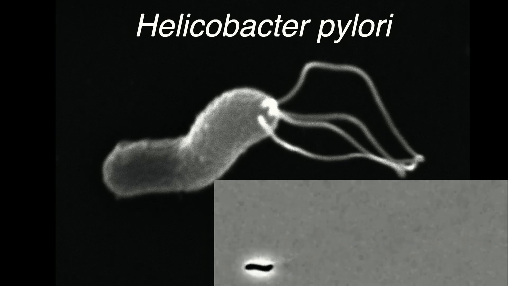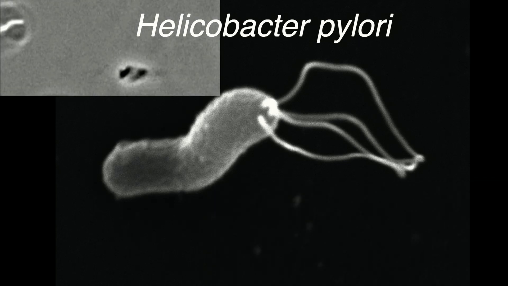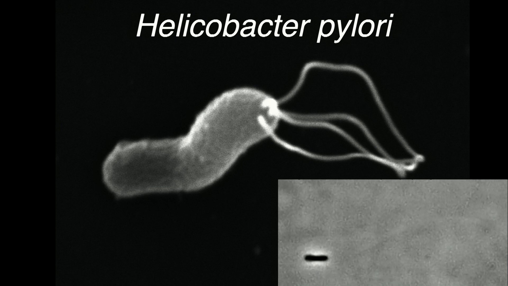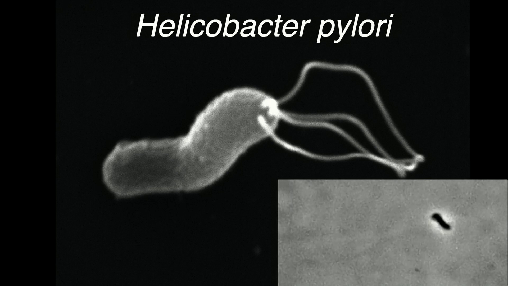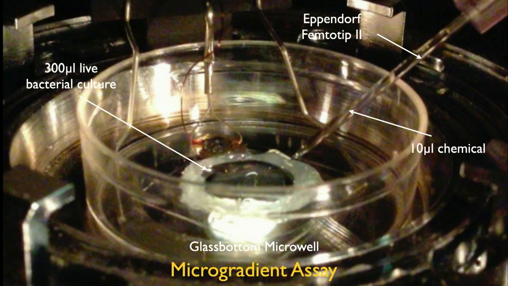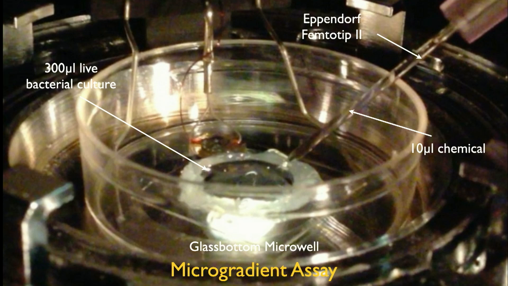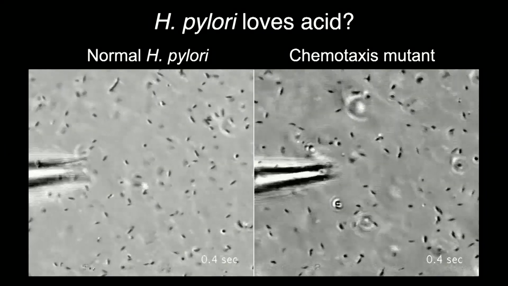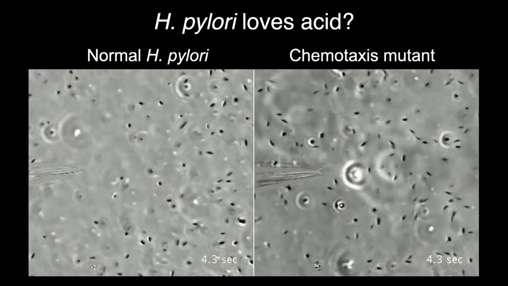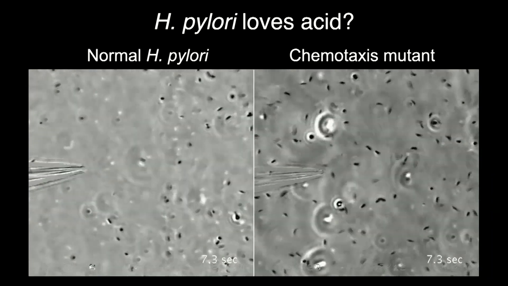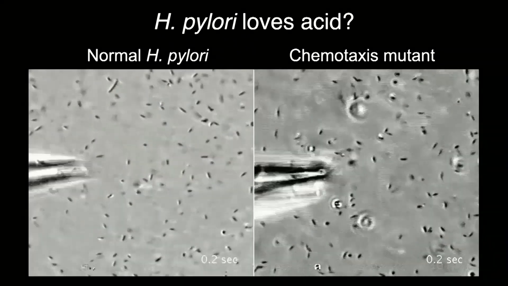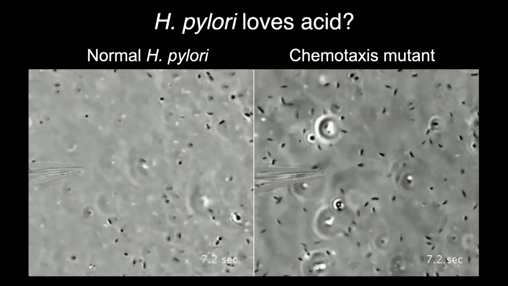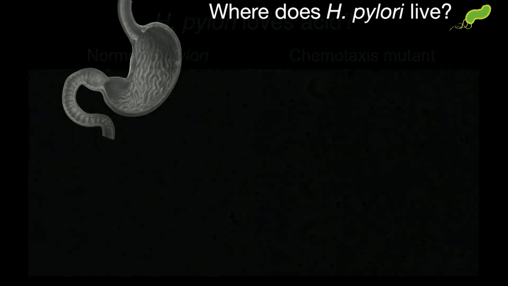I also want to show you how beautiful this bug is. It's spiral — it swims with its flagella. If you slow down these movies, you can see its body is twirling, so it can burrow into the mucus of the stomach. It can turn without turning by flipping its flagella and swimming like a helicopter instead of a boat. If you think it likes acid because it lives in the stomach, you're wrong. We made a contraption to inject things into solution, and you'll see that bacteria leave immediately when we inject a little acid.